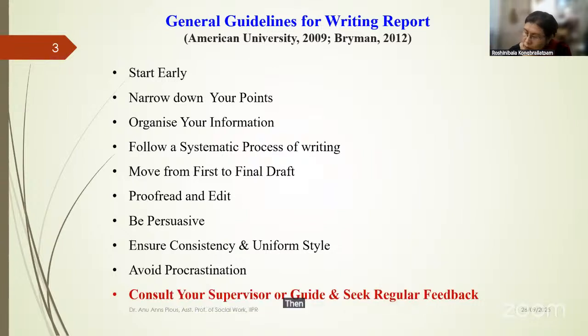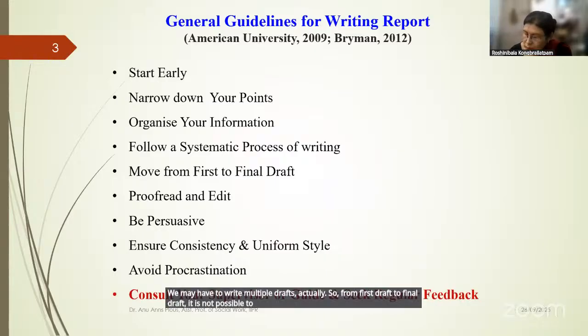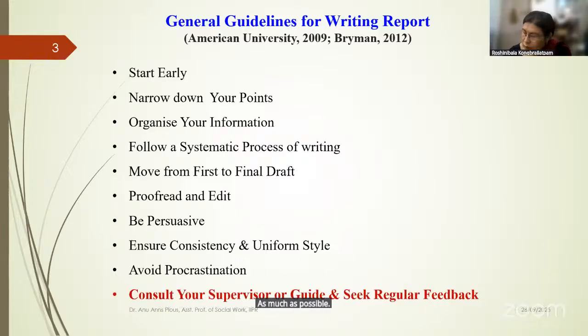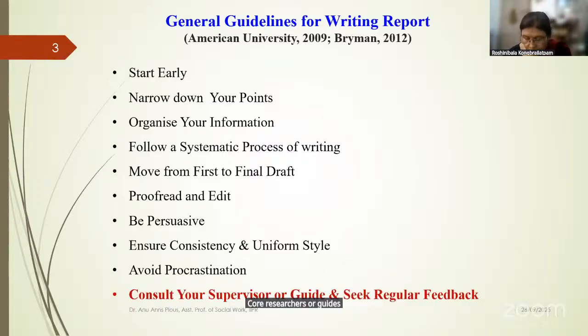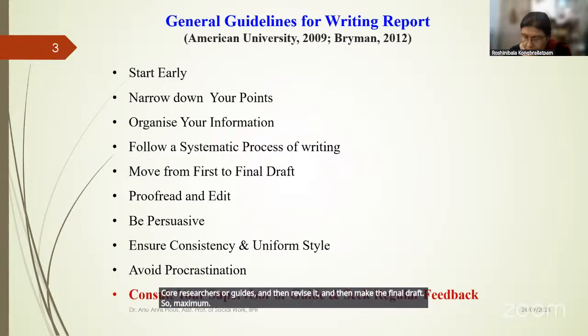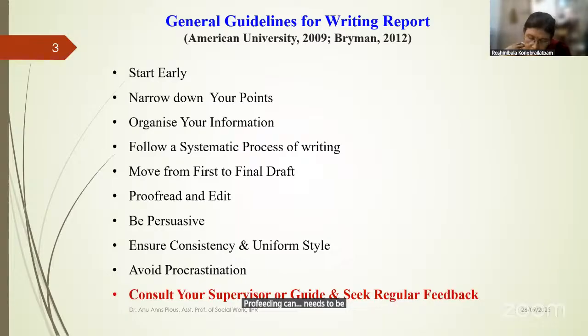Then while conducting a research and writing a research report, we may have to write multiple drafts actually. So from first draft to final draft, it is not possible to predict how many drafts are required. Nobody can predict that actually. As much as possible, revise the draft, proofread it, and then get the feedback from the core researchers or guides, and then revise it and make the final draft. So maximum proofreading needs to be done from the side of the researcher.